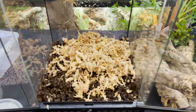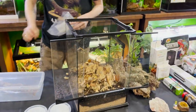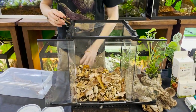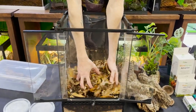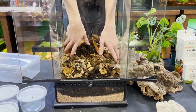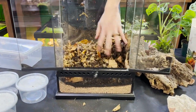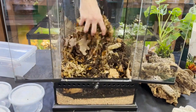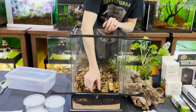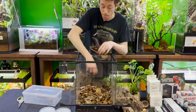So we got our sphagnum and our leaf litter. The sphagnum moss is going to help generate those air pockets and will very slowly break down over time. The leaf litter works the same way — it's going to break down over time and provide fuel to drive the car, with the car being your soil. Think of your biodegradables as your gas, your springtails, isopods, and Bio Shot as your engine, and the dirt as the car. That's the best way I can describe how the layering systems work.